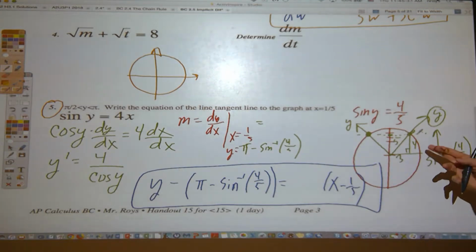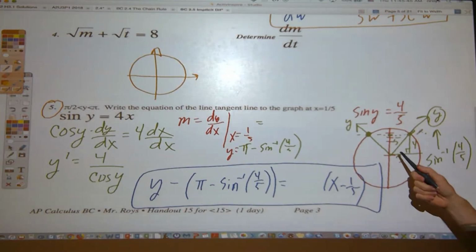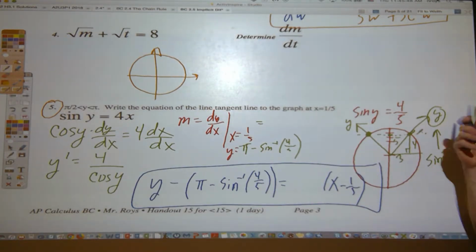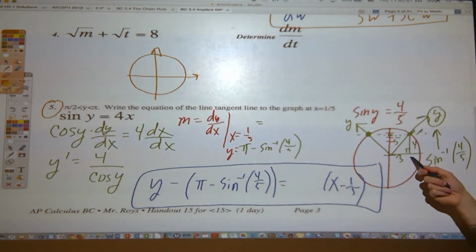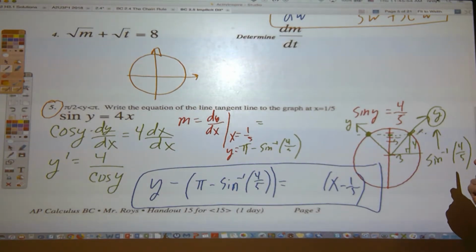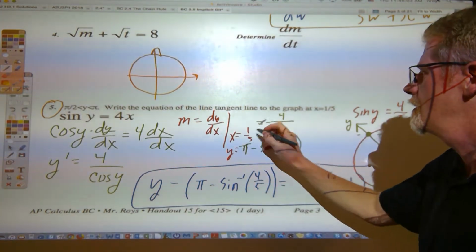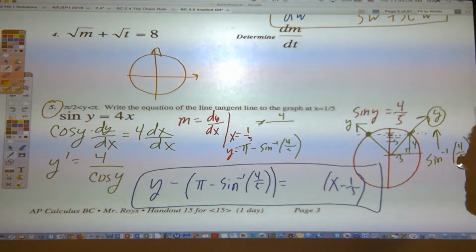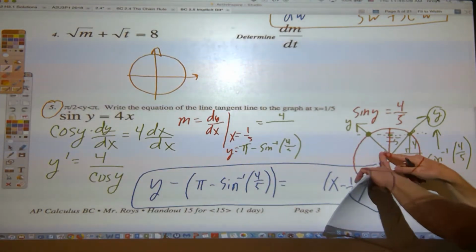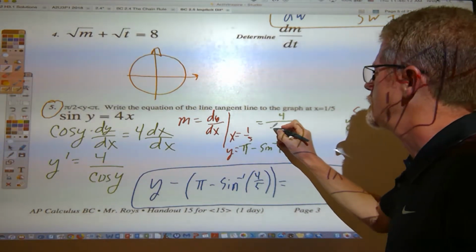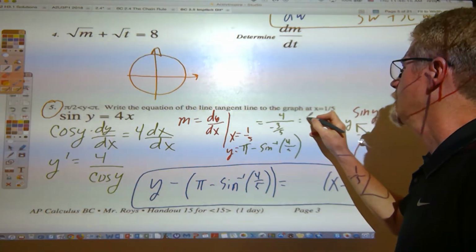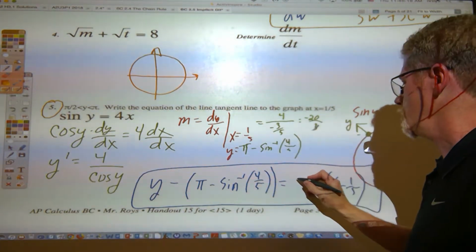Imagine that instead of a unit circle, we take a circle of radius 5 instead of radius 1. The sine of y is 4/5, which means the cosine of y has to be what? 3/5. It's 4 over 3/5. 4 over the cosine of y has to be, wait, oh, except we're in quadrant 2. Negative 3/5. So negative 20/3 is the slope.